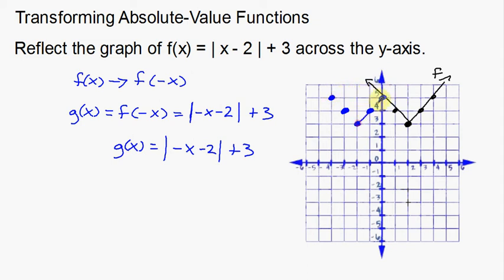Again, a little bit mathy there, but the corresponding points are going to be equidistant from the line of reflection. A very mathy way of reflecting the points across. There's my new g function, and that is reflecting across the y-axis. So there's my first example, showing the notation here, and showing what the graph is going to look like. So there's our first example.